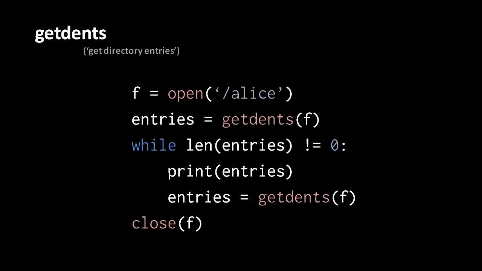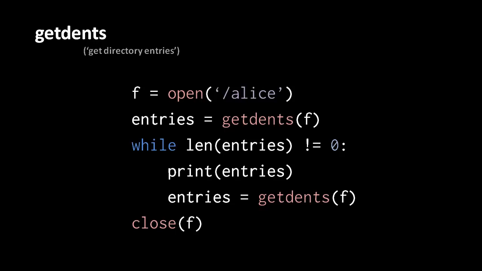To read the contents of a directory, we have the system call getDents, as in get directory entries. First off, we open the directory just like with a file. That returns a file descriptor, which actually points to a directory. And then when we invoke getDents with that file descriptor, it returns some number of entries from that directory. Now, for basically the same reasons as the read system call, we don't know how many entries exactly getDents will return, but it's always guaranteed to return at least one. So when getDents returns 0 entries, we know there are no more entries to read.